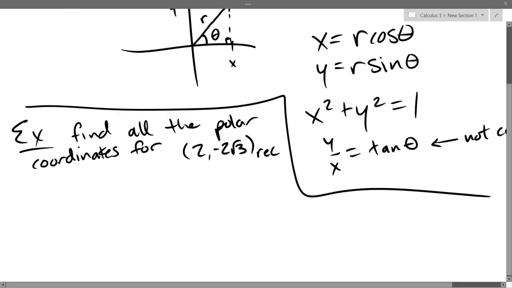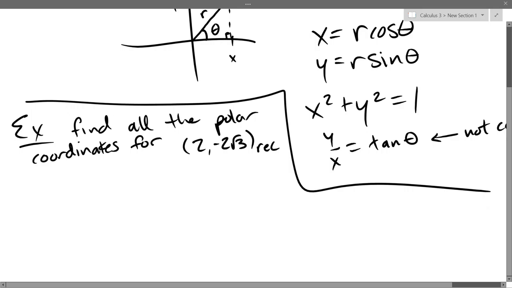So remembering way, way back to pre-calculus 2, I know that was a year ago, approximately, or more, depending on who you are. What was the first thing we did to convert to polars from rectangular? Plot it. So that was useful. We're going to go ahead and plot it.